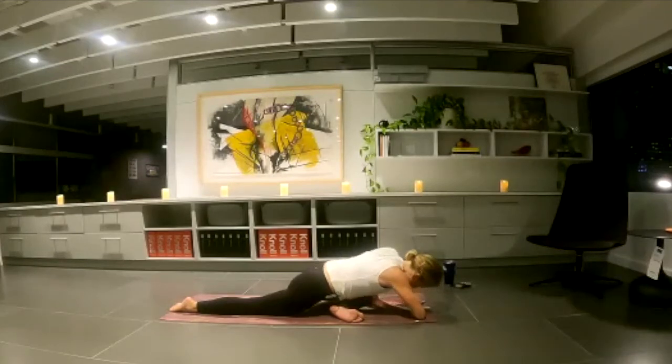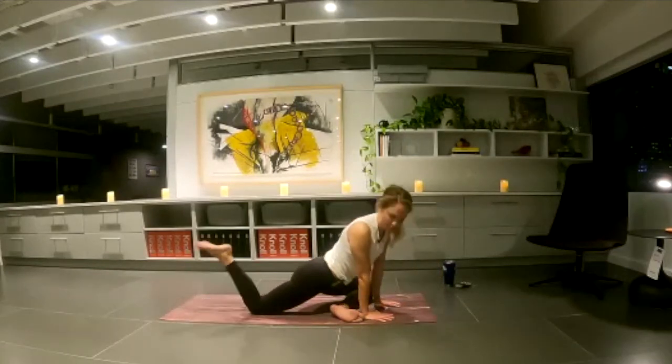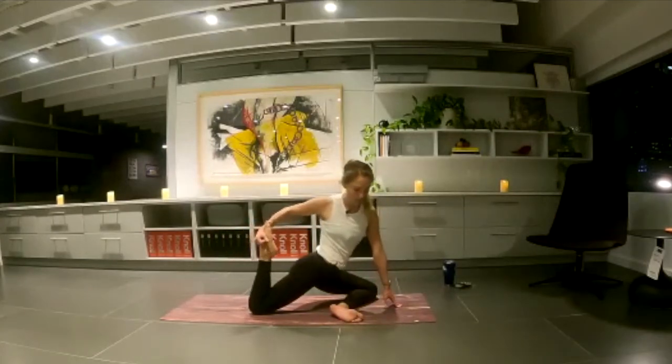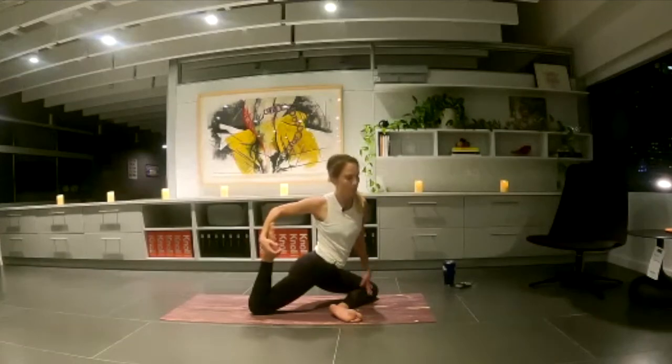Walk your hands back towards your hips when you're ready. Bend into your right knee, drawing that right foot back towards you. One side might be a little bit more flexible than the other. That's normal. Maybe you're drawing your toes towards that elbow crease.